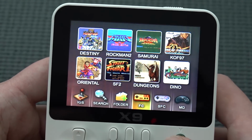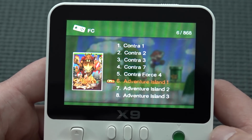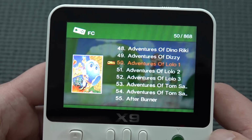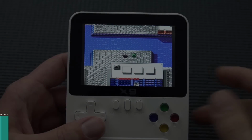Let's click on it. Oh man, I need to press the start button. There we go. And sometimes it's A, sometimes it's B, sometimes it's start, and there's no consistency when it comes to these things. But in here we're finding the game list over here, and here you can just actually see it with a very nice screenshot what it actually is.